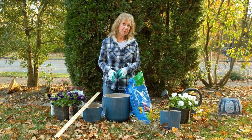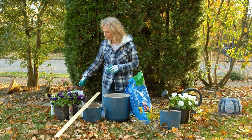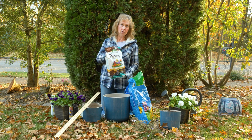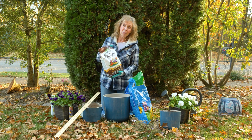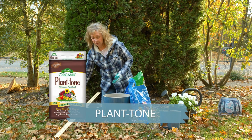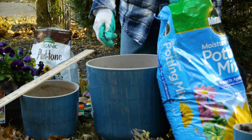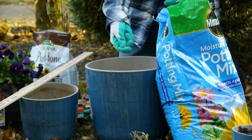So I've planted the bulbs, and I like to add 2 things to the bulb layer. The first is some sort of fertilizer. There is a bulb tone, which I usually have, and I just happen to be out of today. So we're gonna use plant tone. It's similar. It has nutrients. We're just gonna use it. And I just sprinkle it around the bulbs to give it a little boost for spring.